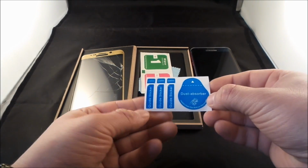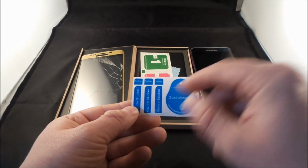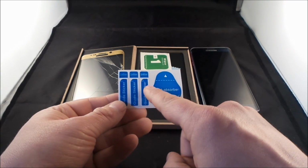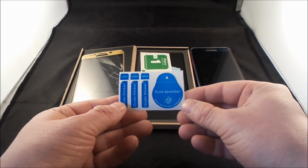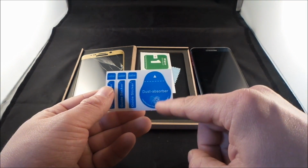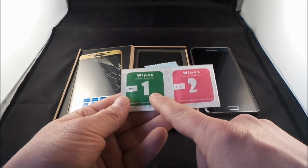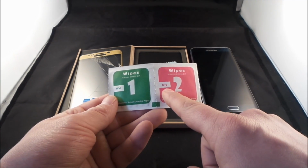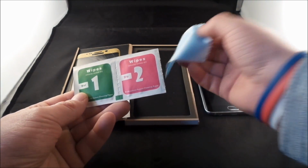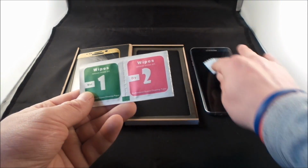So this right here, this is a guide sticker. So when you are placing this on there, you'd be able to guide it. You'd be able to put half of this on the glass, the other half on your cell phone, which I almost find to be completely useless because it's just easier to guide it on there yourself. And then here's the dust absorber. So once you use the wipes, you're going to use wipe 1 and then wipe 2. The first one is usually always wet, and then the second one is dry. So you're able to clean everything off, and this one clears it off and keeps it dry. And if there's any standalone little pieces of dust, then you'd be able to clean it with this.